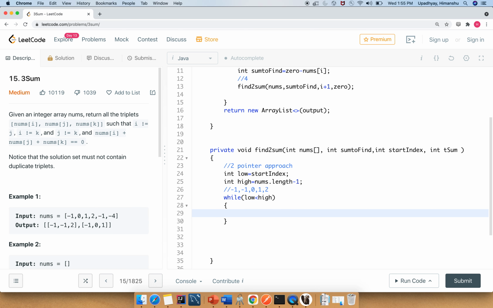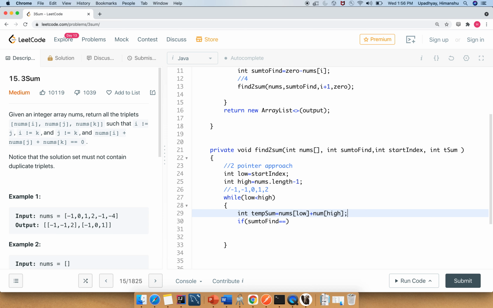When I do this, I will have three things. When I am able to get the target sum, that is equal to sum to find. I'll take a temp sum here, that would be equal to nums of low plus nums of high, basically the sum of low and high.